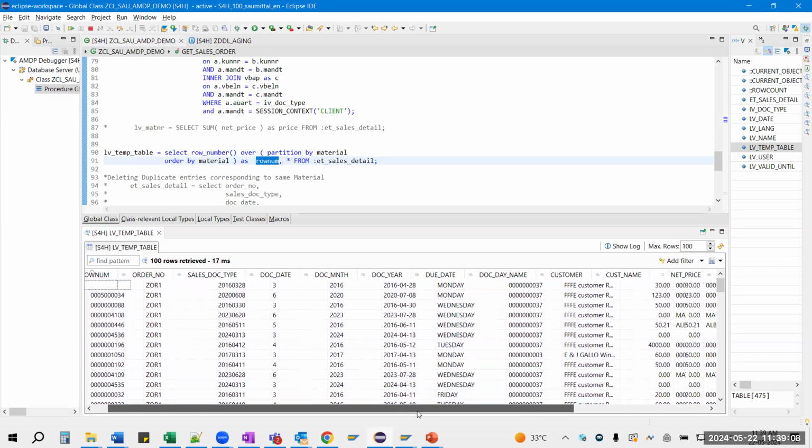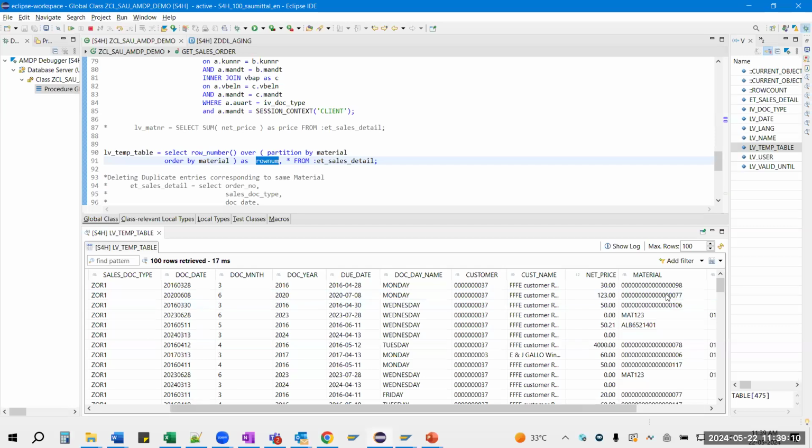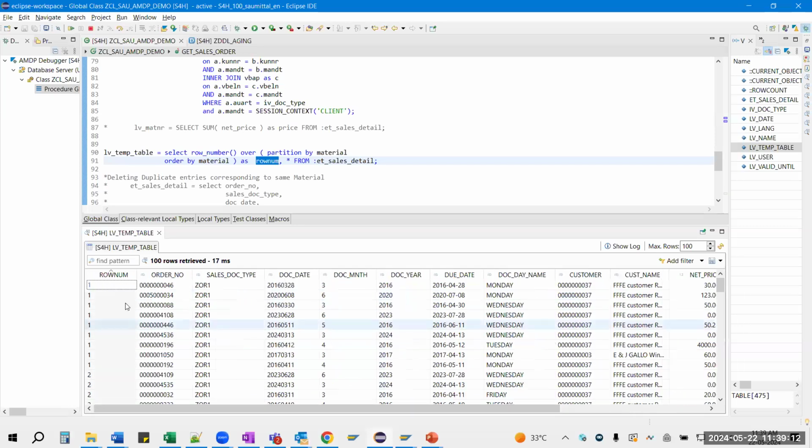So row number 1, that means 77, and all these are distinct materials. If 2 exists for any of the materials, then it's a duplicate material. For 77, we saw there were 88 duplicates.